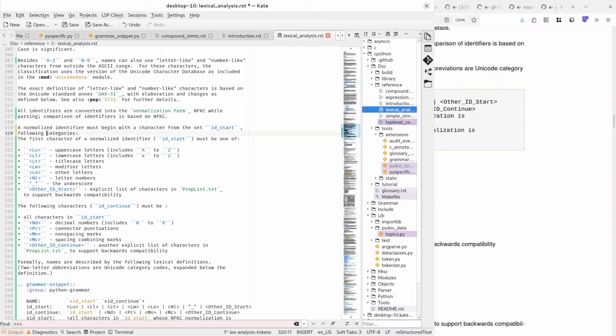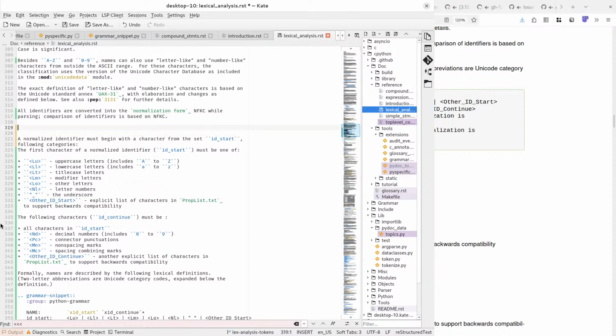Okay. With a character from the set ID start. In other words, one of these. ID start is like the combination of these. So with a character from set ID start.